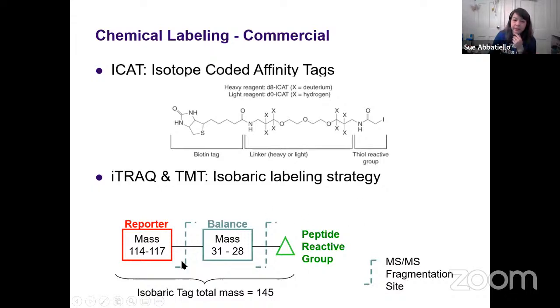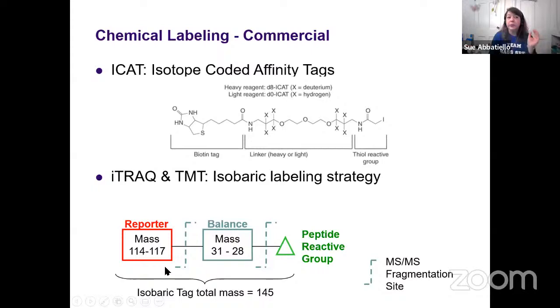And how this is done is all of the versions of this light and heavy peptide that's been labeled by these tags, if it has the same sequence but a variety of different tags, the entire mass of that tag is the same. So these peptides from a bunch of different samples will all co-elute with the same mass to charge value at the same retention time. And then when the mass spec isolates it and fragments it, this reporter ion region happens very low in the mass to charge space, and it'll allow you to quantify changes.